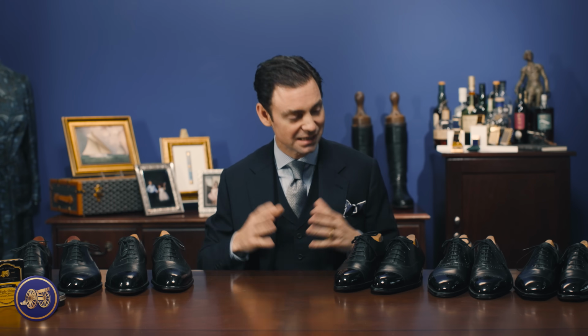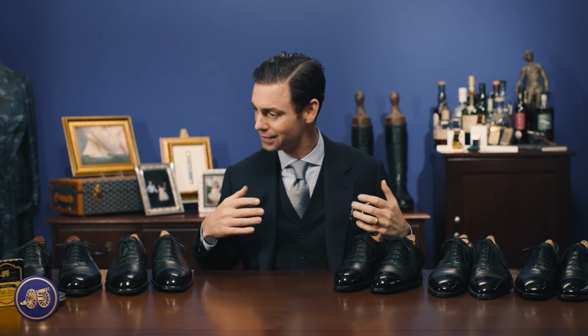And that is because, of course, a bespoke product like this is a product of human endeavor and work and really craft and artisanship. And each one of these shoes, despite being effectively the same, are in fact uniquely different. And that's one of the things that I love about the bespoke process. That it is a relationship between a customer and an artisan. And it is that relationship, that depth, that makes the bespoke experience all that more enriching.